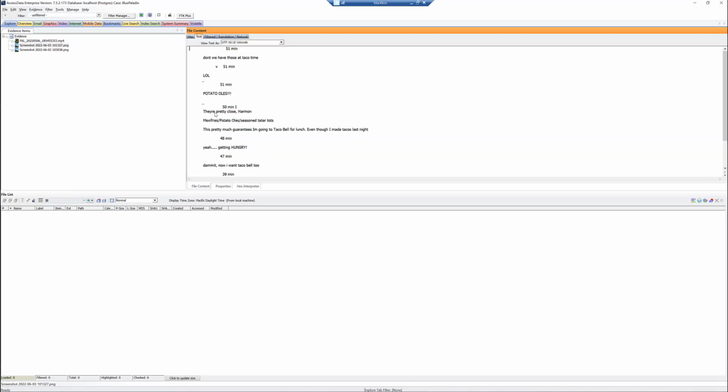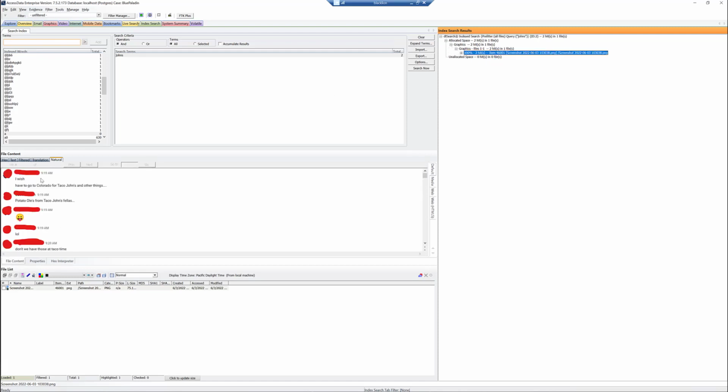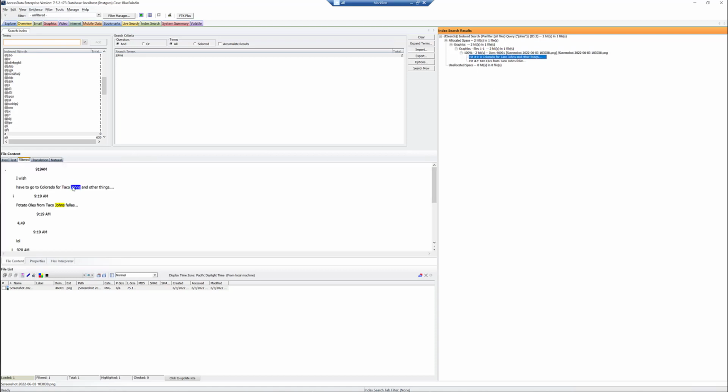Now, OCR is awesome in that it does this, I guess. But what makes it awesome is now we can come over to the index search tab and we can search now for words that we are looking for in our case that may be in those images. So if I come up here and I type in John's, I get 2 hits and I do a search now. And I'm going to do all files in this one. I'll click OK. And then I can expand this out. Notice I got a hit in my graphics. Okay, and I select that, I get my screenshot, I go down one more time, and now it's going to highlight in the text field, John's, and then my second hit, of course, John's, in my screenshot there.